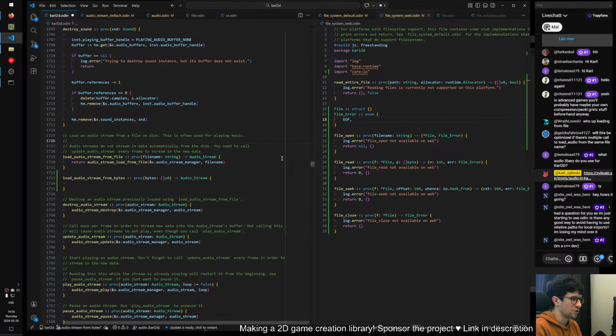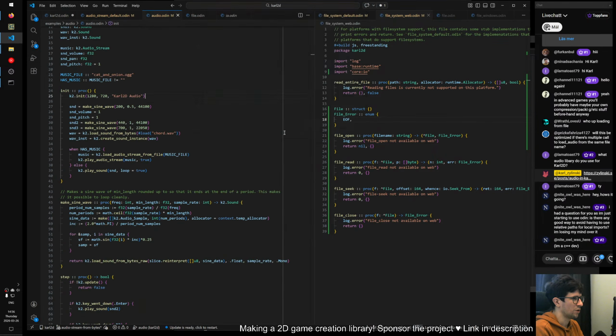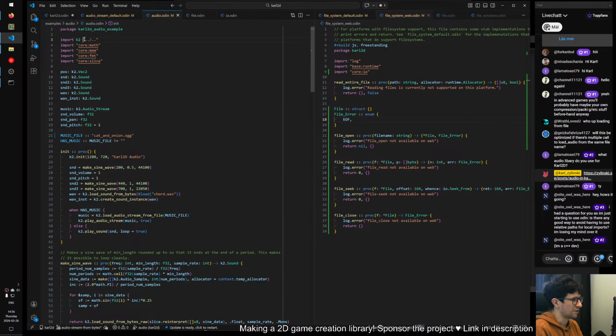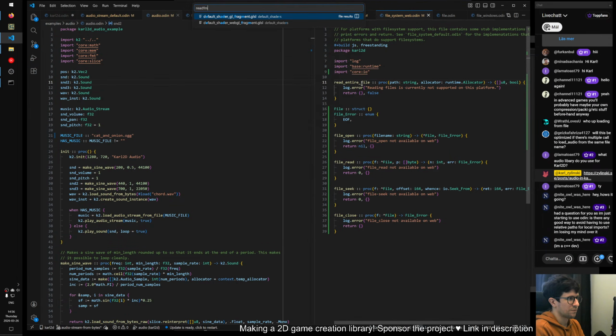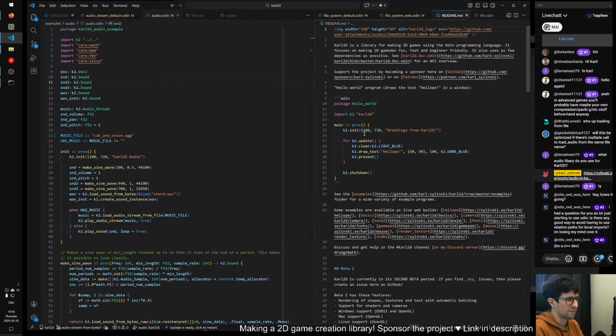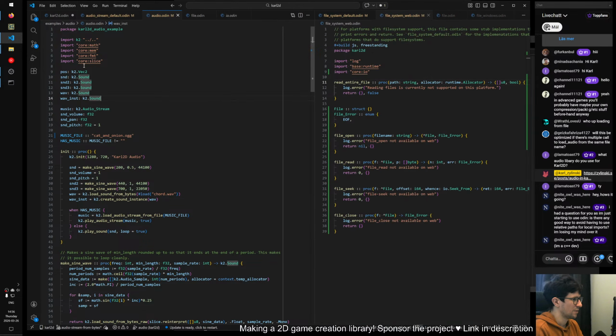But what you can do if you really want to is, because we have, for example, my audio example here. The reason this uses a relative path is because it's in the examples folder. Like in a real game that uses the library, maybe you would have a Karl2D folder inside your game folder, so the import would look like this instead, right? But in this case, since this is inside the examples folder, like it's an examples audio folder inside the library, then it does this relative funny stuff here.